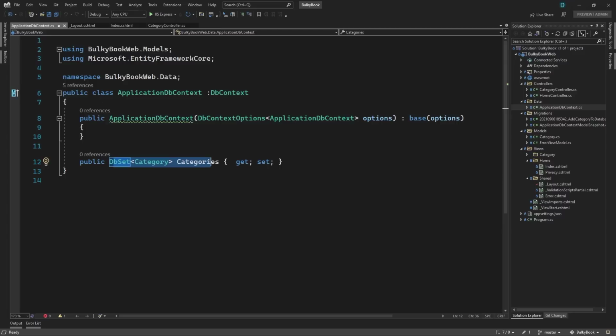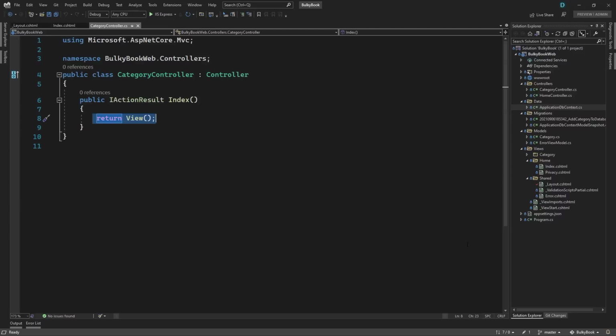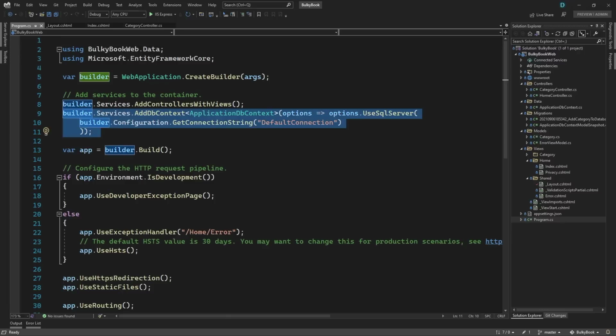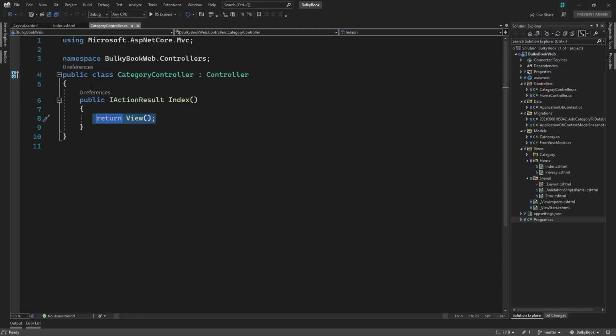We do not have to create an object of this class. Everything will be done for us because we have configured that inside our container we want to use this service. So because of dependency injection, we will not have to create its object. We can think that the object is already there. We just have to tell the application that please send me the object of ApplicationDbContext. How do you request that?